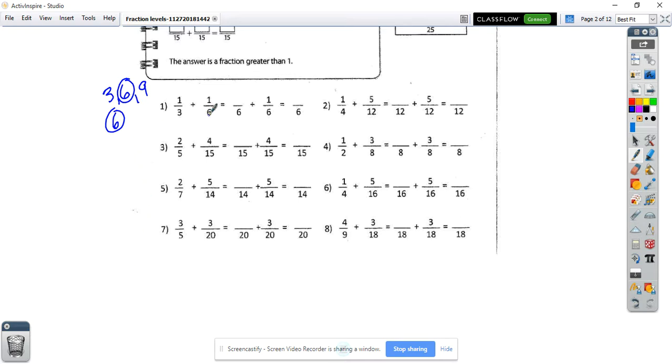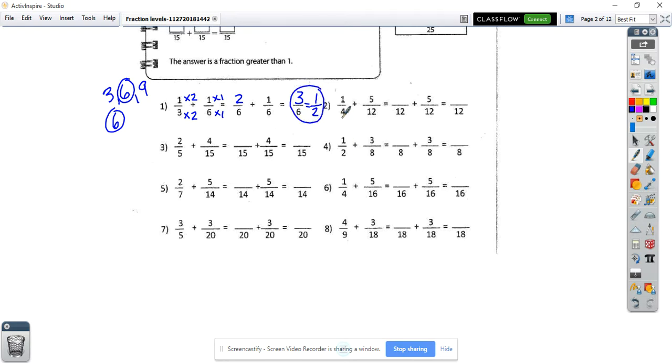So my 6ths, I just multiply times 1 because I only listed one thing. 6 times 1 gave me 6 already, and 1 times 1 gave me 1. Then here, I did 3 times 2 because that's 1, 2. So 1 times 2 and 3 times 2. 1 times 2 gives me 2. 3 times 2 gives me 6. Now I can add these. 2/6 plus 1/6 is 3/6, which is also equal to 1/2 if you want to simplify it. Both of these are correct solutions.